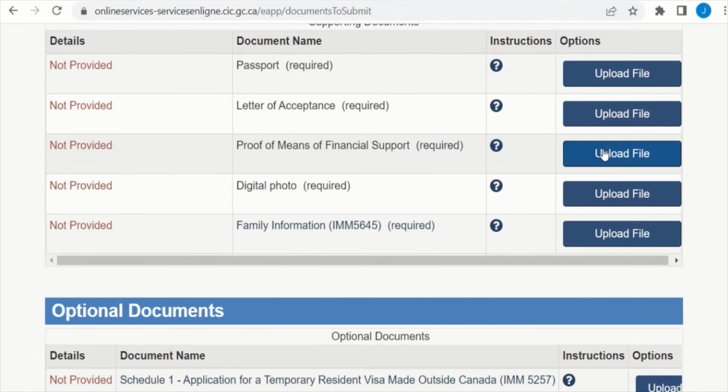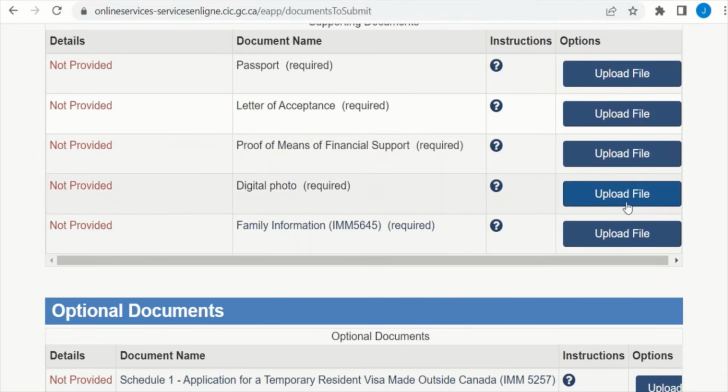So for your proof of financial support, you want to merge your bank account, your checking account, your savings account, whatever you are trying to present, your scholarship letter, and always make sure you arrange the pages from the most important to the least important. So if you're starting with your bank account, make it the first page, and if that's where all the money is, don't put the account with the smallest money first, or don't put your scholarship letter at the back. Just make sure the most important document comes first.